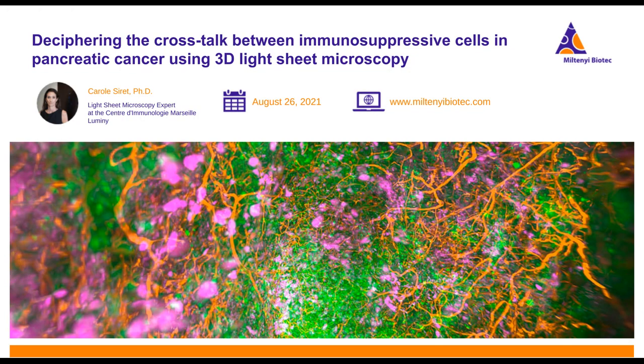Awesome, thank you. And we have a question coming in from Marcus. What is the basic principle of light sheet microscopy? So with light sheet microscopy, you have to clear your sample. You can work on a whole sample. The principle of the microscope is that you have a sheet of light, and you illuminate your sample with this sheet. This sheet of light is orthogonal to the objective, so you acquire only the plane illuminated by the light sheet. When you have a big sample, you determine the stack that you want to acquire, and after the acquisition, you have a stack of pictures, and with this stack you can reconstruct your entire sample.